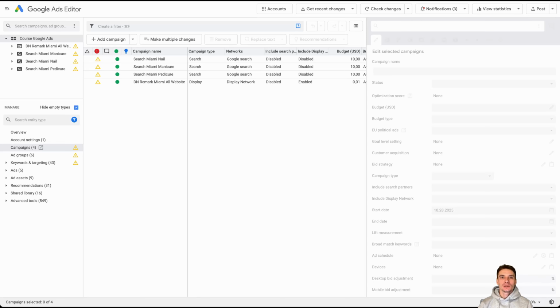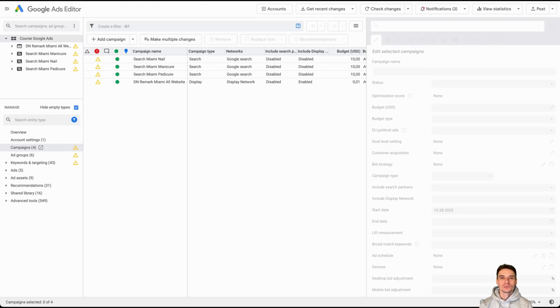Because it's one thing when a person types a query and sees exactly what they're looking for, like manicure. They go to your page and it says manicure. They call or leave a lead and the conversation starts. Here a person is just doing their own thing and the manicure ad catches them. But they don't need it right here, right now. It's a lot like ads in Meta, Facebook and Instagram.